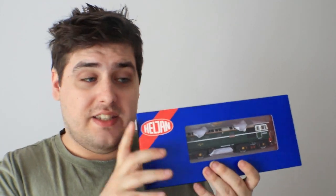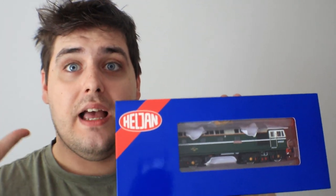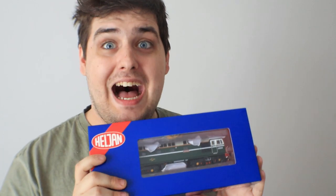I've already fitted a DCC chip in this. I did take a look inside this beautiful model, and it didn't actually have any room for a speaker. I was going to fit a Class 31 sound chip into this, but a lot of train enthusiasts might hate me for that. Sticking a Class 31 sound chip in a Class 33, no, that won't do at all. So at the moment, this sadly doesn't have sound, but I can live with that. At least it's digital, that's all I care about, so at least I can see it move. And it's got some brilliant detail, and it's got amazing light functions. Yes, this thing does have lights. I'm really excited about the lights. I cannot wait to show you, it's going to be awesome.